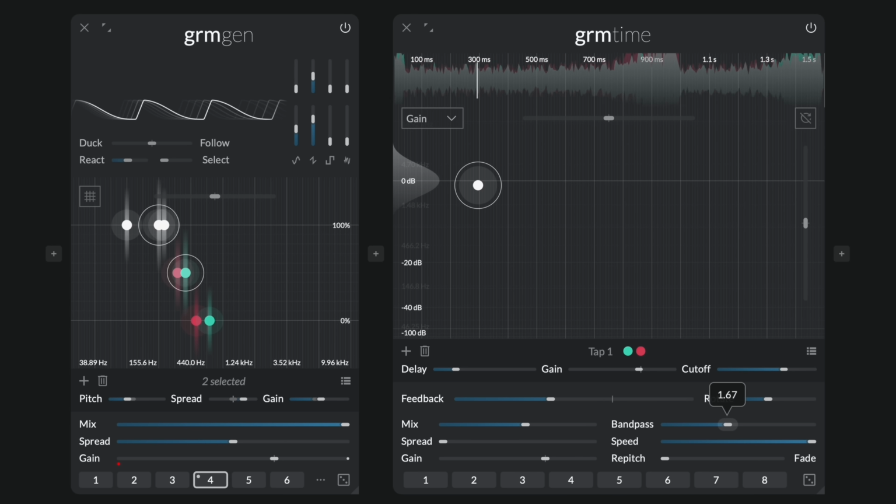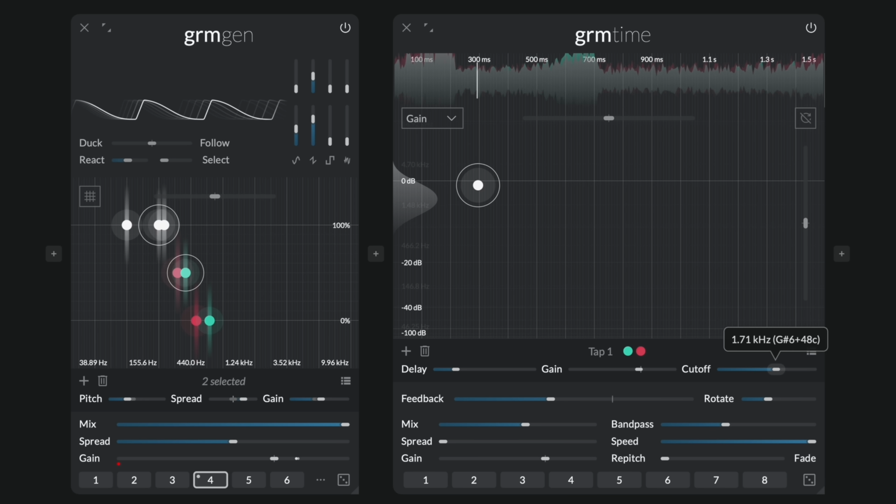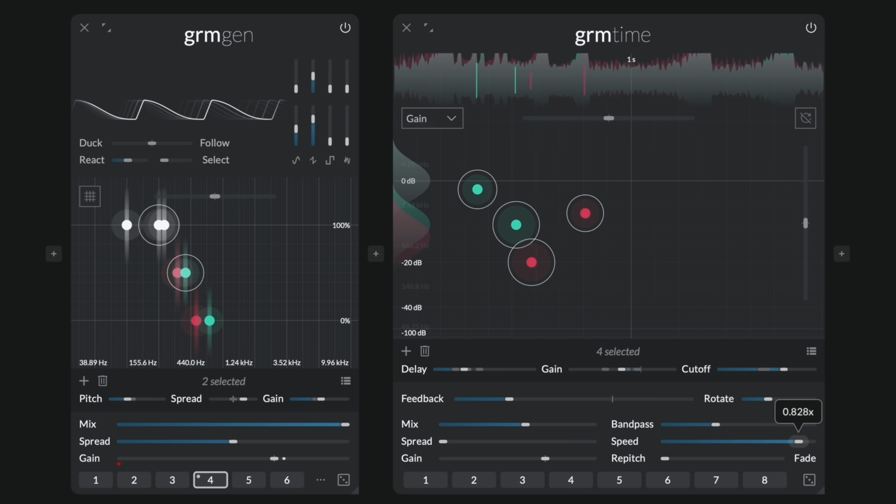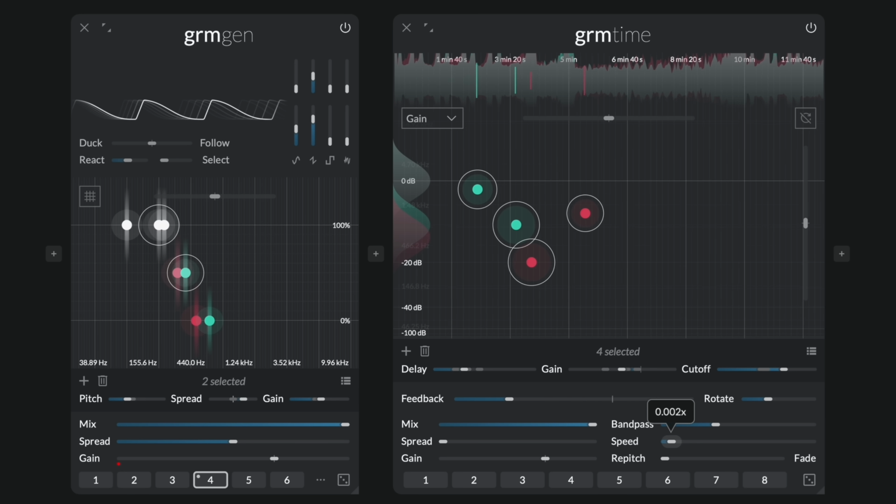Or of course, you can adjust the cutoff. And if you have multiple cursors, this can sound really nice. Speed adjusts kind of the virtual tape of the delay. So our tape can crawl all the way to a stop.